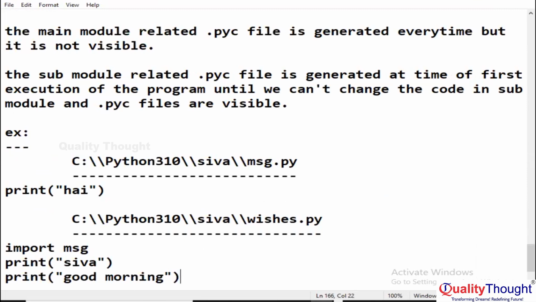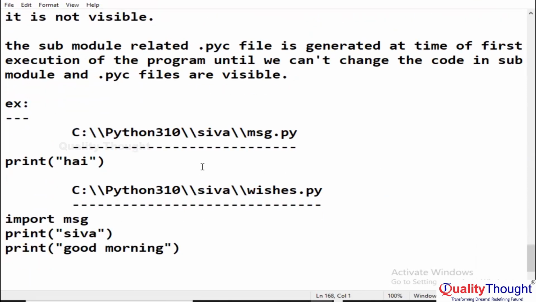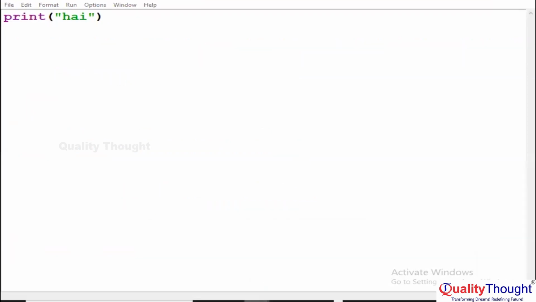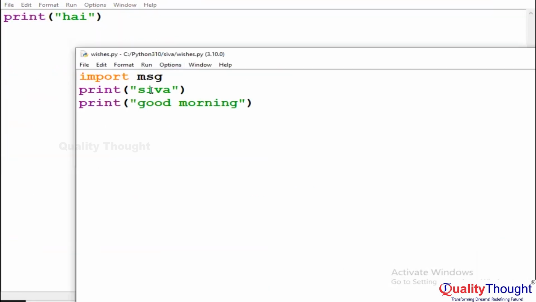Now observe very clearly, here two files are available, msg.py and vishesh.py. Now I am importing the message module into my Vishesh module and trying to execute this program. Which is the main module and which is the submodule? Vishesh is the main module and MSG is the submodule.